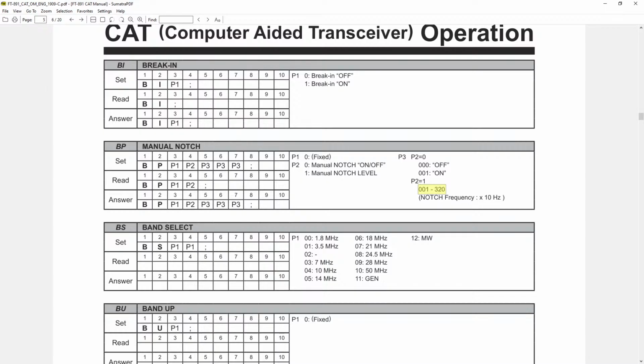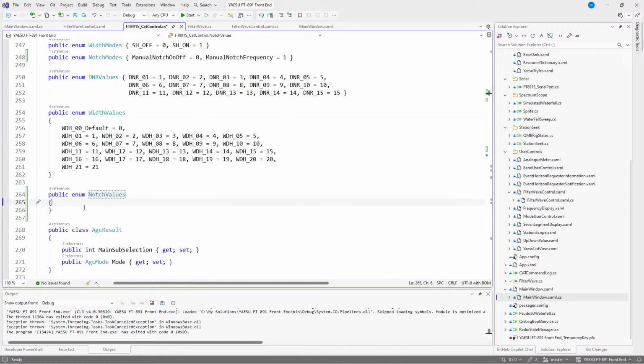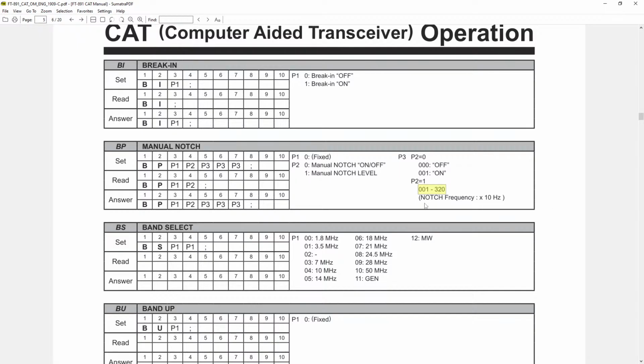Right. Okay, here we go then. 001. So notch frequency. So we'll do NT8, NCH. Is that the same as notch? What do I get on my radio? NCH. Yeah, we're going to call it that then. So the first one is 001. Is there a default? Let's have a look if there's a default. Right, don't know if there's a default.